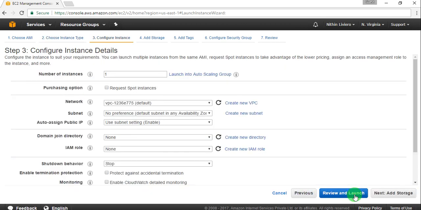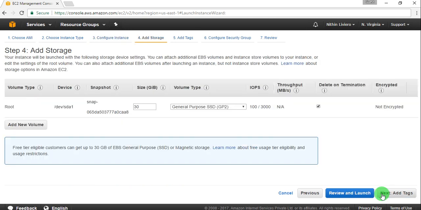Go ahead and click on next, and here in the configure instance details, just gonna do everything as default. One instance, you're gonna use the default VPC, and we have no preference on the subnet. So I would really recommend, if you are not really sure about what you're changing or what you are entering, please keep the values as default as given by the AWS. So let's click on next.